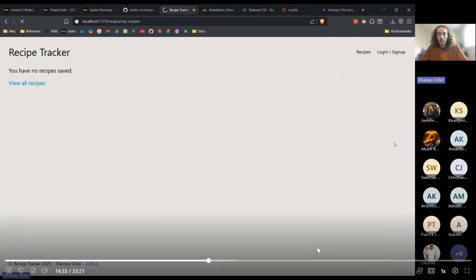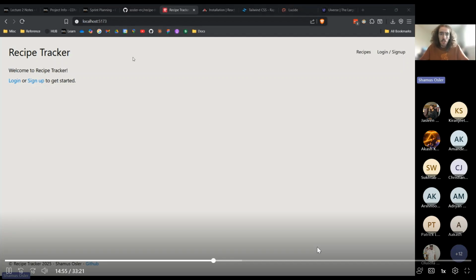Now if I refresh, they're not going to be there, because there's nothing saving these on my actual local storage or anything. So just keep that in mind. There's no database still. This is all just using temporary dynamic data that doesn't refresh correctly. So once we get a database in here, I'll actually be able to hook it up more and save it properly. But right now, this is kind of the best I can go without a database.